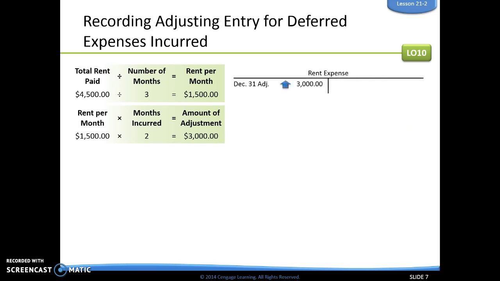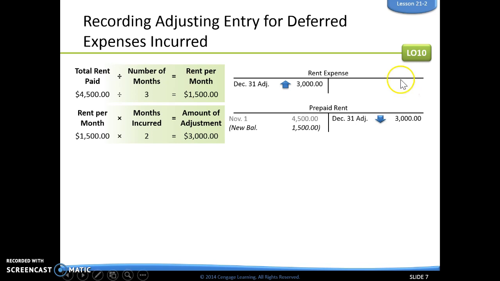So we're going to debit. This is going to be an expense of our business. So this is different than what we saw before, because when we pay rent, that's an expense of running our business. We have to pay rent to be able to run our business. So we're going to debit our expense account for $3,000, and we're going to credit our prepaid rent for $3,000. That's not prepaid anymore because we've used it up.